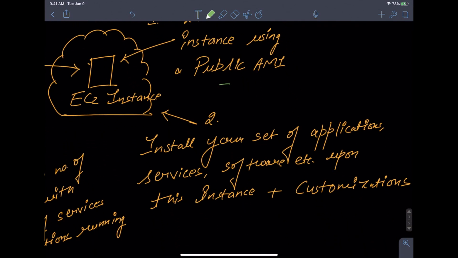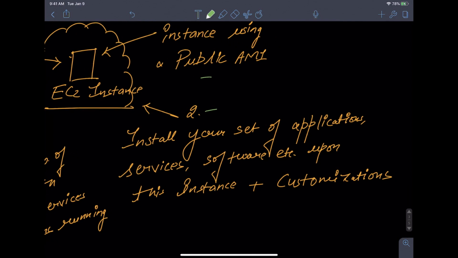Then, in the second step, once you launch your instance using a public AMI, you install everything upon that instance, including your applications, services, software, and you perform some customizations. You customize your software and services depending upon your preference and your taste.